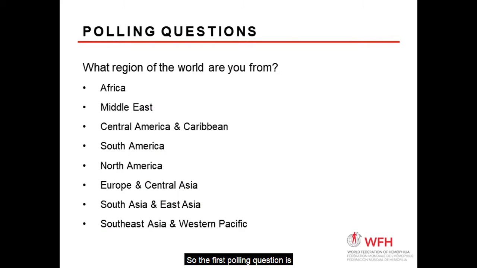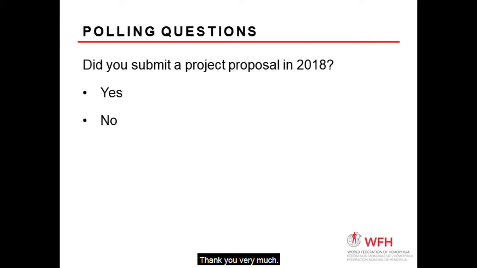So the first polling question is, what region of the world are you from? We have the results here. 21% of the participants today are from Africa, exactly 21% also from Europe and Central Asia, and then 14%, wow, very equally divided between Central America and Caribbean, North America and South America. We also have 7% from South Asia, East Asia, and Southeast Asia, Western Pacific. Thank you very much. So I will move to the next polling question.